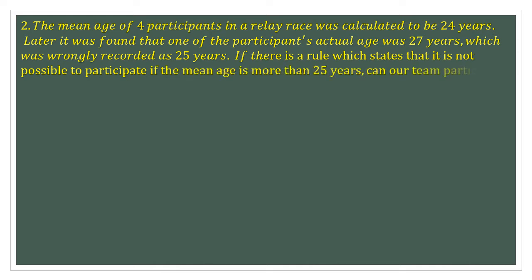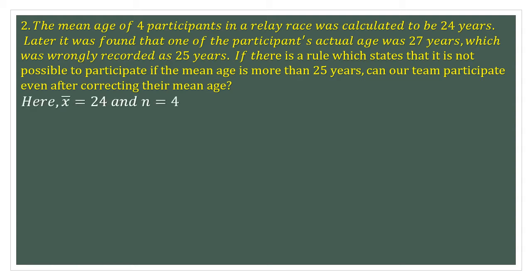If there is a rule which states that it is not possible to participate if the mean age is more than 25 years, can our team participate even after correcting the mean age? How we are going to start here is starting with the mean is 24 years and total number of participants are 4. So we will start by finding out the incorrect total.